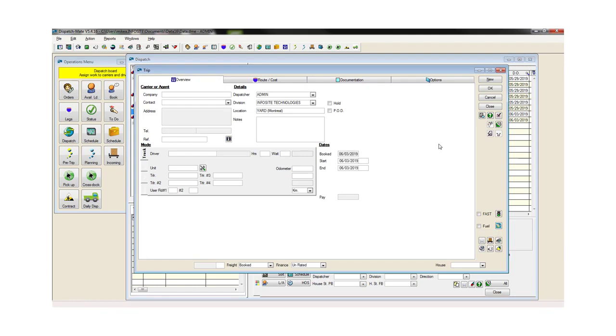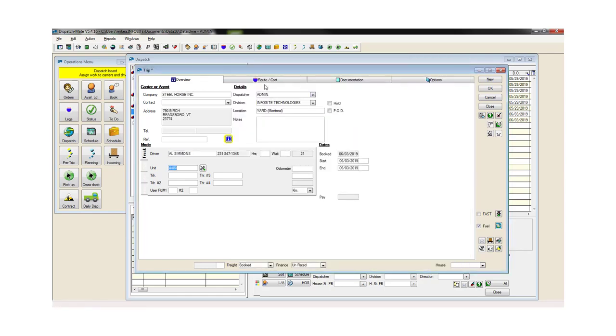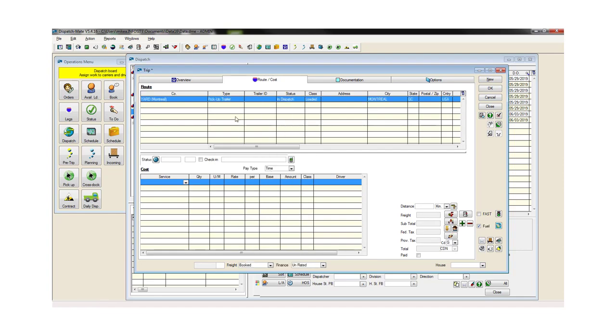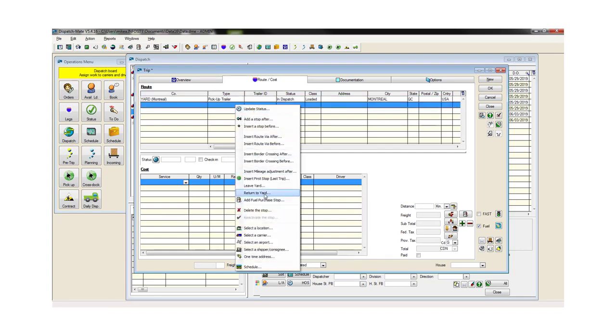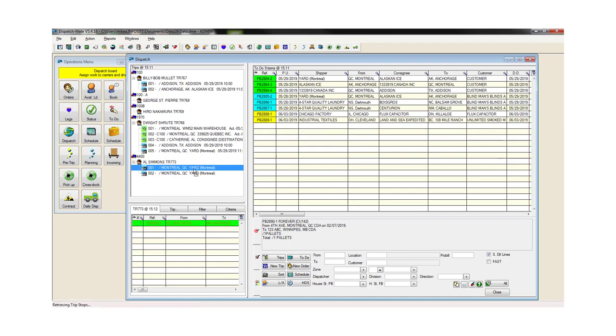The trip is essentially the driver's day, or it could be longer depending on the type of run that they're doing. Once we choose a driver, we can enter any additional pre-planned stops, such as picking up a trailer or dropping off a trailer at the yard. Now we can drag orders over onto the trip. We would repeat this step however many times is needed, applying orders to the driver's trips to build their entire trip. Now, once this trip is completely built, we can send it to the driver.